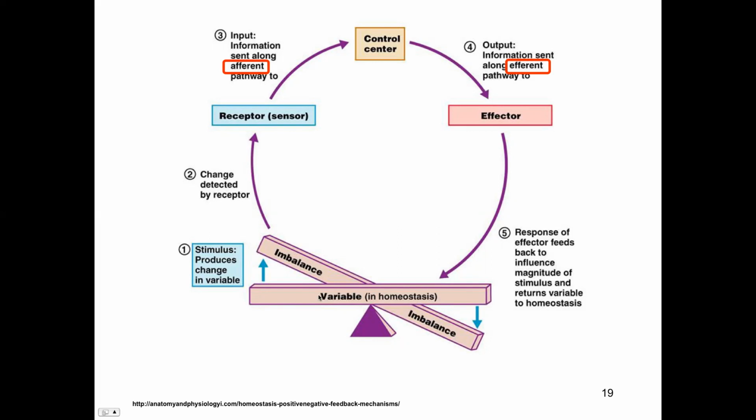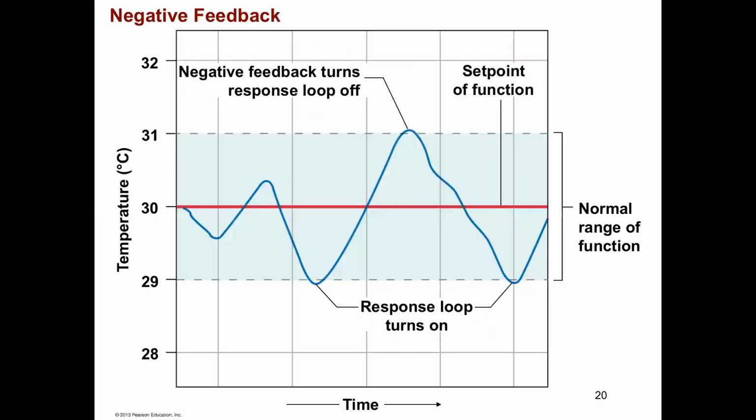Okay, so this is how most things are run in the body. And that's essentially what we have when we have this feedback mechanism, which is called negative feedback, all right? So negative feedback tries to compensate for a change by bringing it back to what it was before. So it turns down or dials back some sort of an effect, all right? And the best way to think about this is like a thermostat on a fish tank, right? So you set your thermostat at 30, say, or if you set your thermostat in your body, it's 37, right?